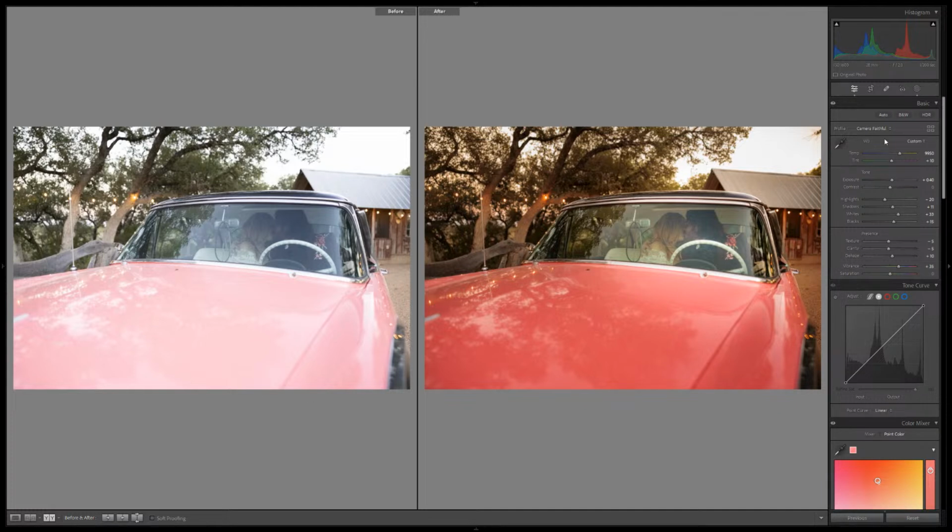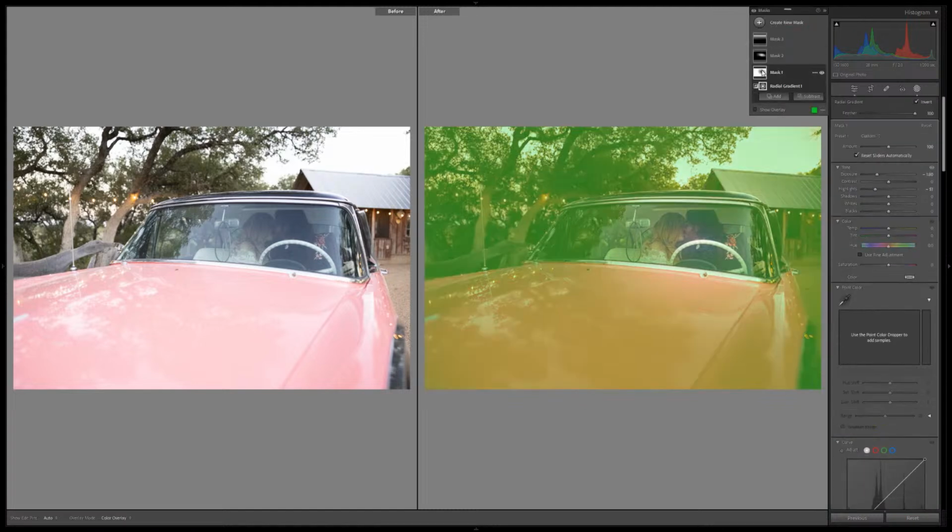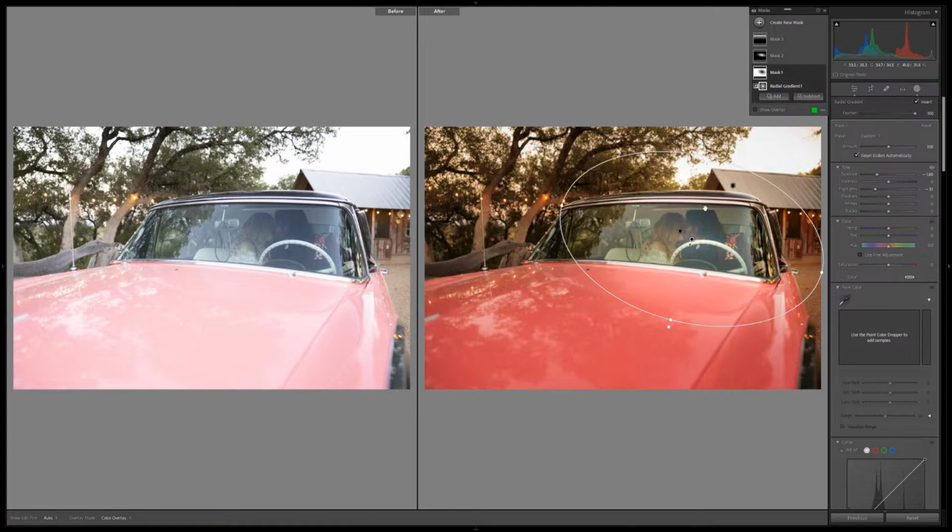Again, I didn't have the profile for this, so I started with Camera Faithful. For Canon files, I like Faithful. It's the flattest, so it gives me the most latitude to work with later. And so what we did, I created a mask just around them. I darkened that a whole bunch, so all this area around them got darkened a lot. And then I created another mask just there, and I darkened the blacks.